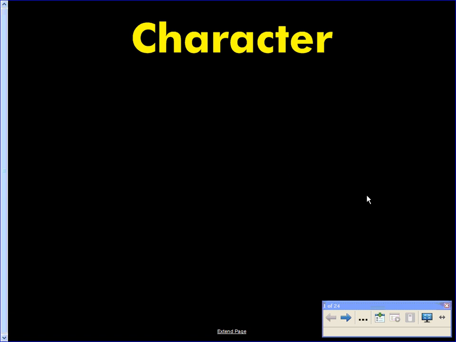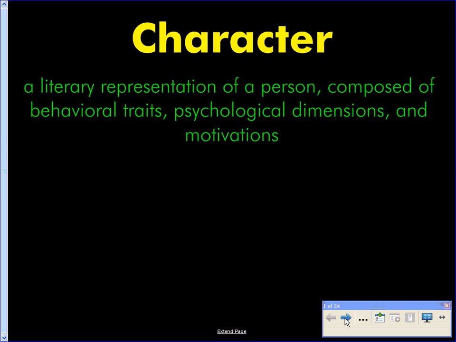Yay. All right. So today we are talking about character concepts, which, kind of like thought, embraces quite a lot of different principles and different definitions and different terms. We'll start at the basics, and that means that we're starting with the definition of character, which should pop up in a moment. We can hope. Wow, it's pretty crazy. I'm only running one piece of software on this computer right now. All right, good.